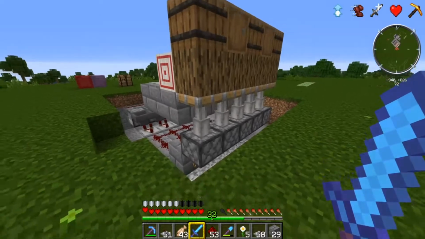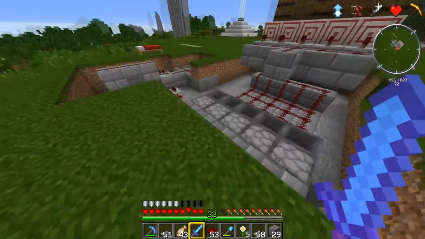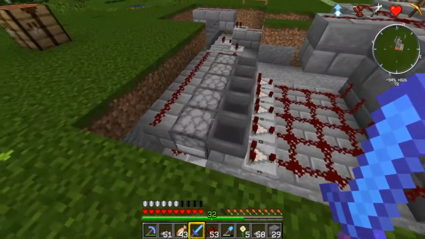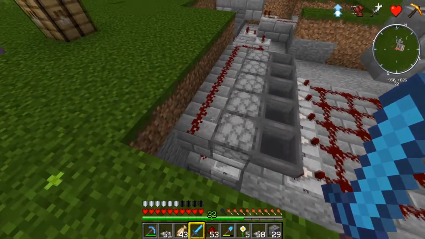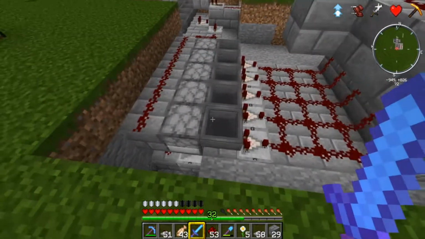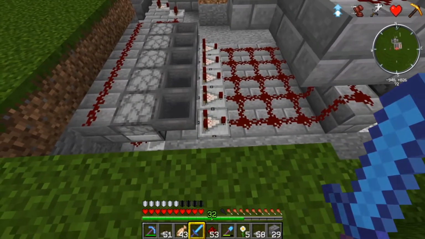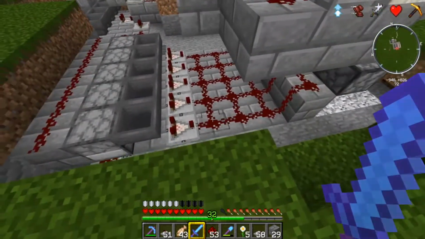Now, in order for those to drop down randomly, I've come up with a randomizer. I don't think this is new. I'm sure this has been done before. But I'm going to be putting different items in the droppers, and every time those droppers are powered, one of the items randomly is going to be shot out into that hopper, and that's going to give out a signal, and depending on what's in the hopper will determine how long the signal length is.